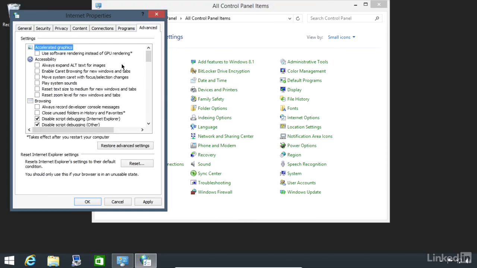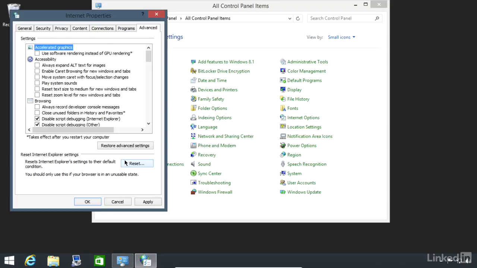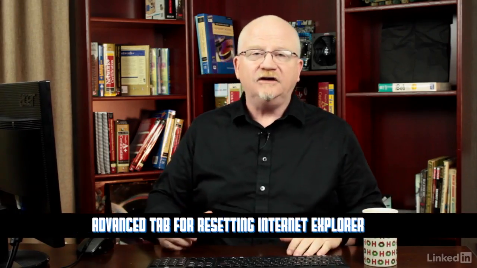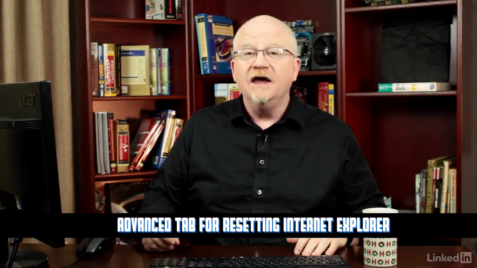And the last one is Advanced. Now, Advanced has all kinds of crazy settings in there that are not covered on the A+, and to be honest with you, I almost never touch these personally. However, there's a great little bailout at the bottom. If you start tweaking your browser and you're having trouble getting things to go the way you want them to go, right there, all you have to do is hit Reset. Reset will set Internet Explorer back to basically factory defaults, and it's something that will get you out of trouble pretty much every time.